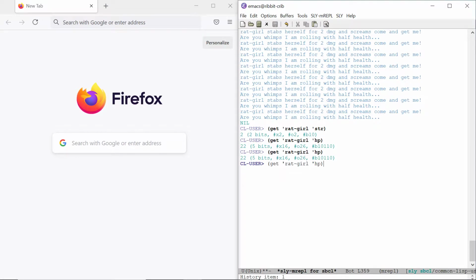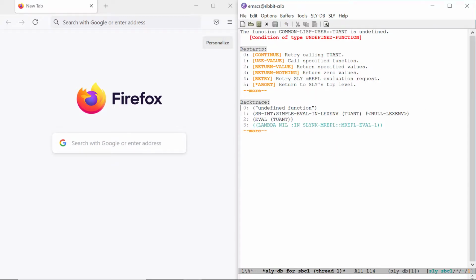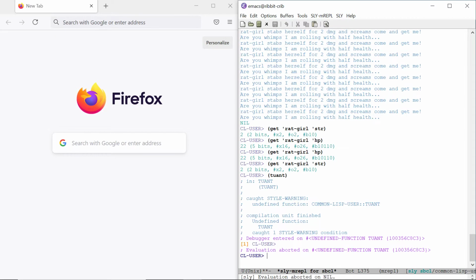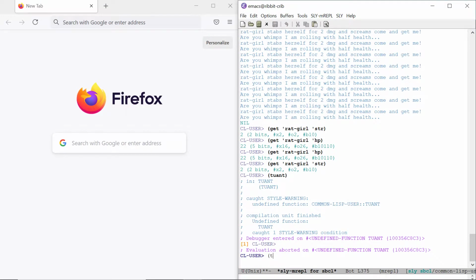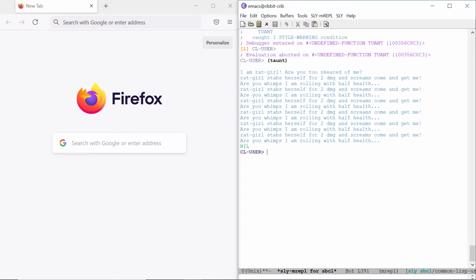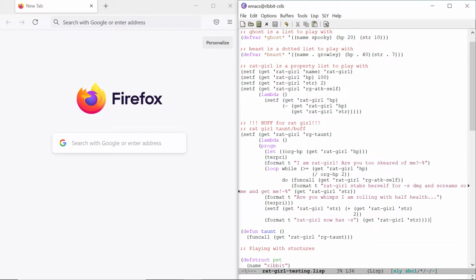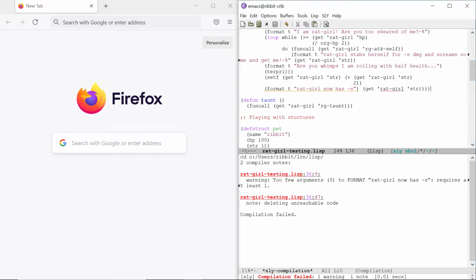So let's see her health and see her strength, and then call taunt. Common Lisp taunt is undefined. If I could spell taunt right. So she did not get more health. Oh, I didn't compile that function again. Running too few arguments to format.